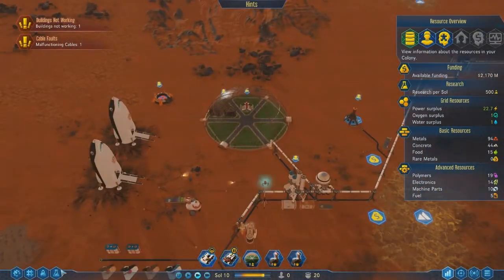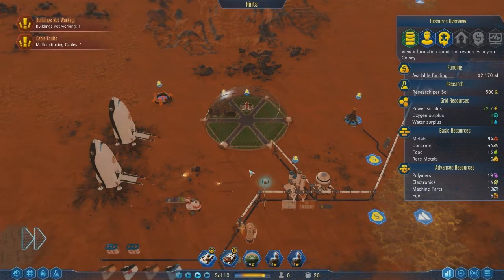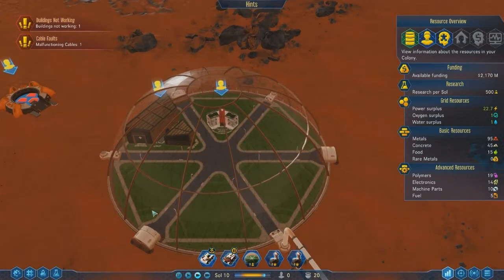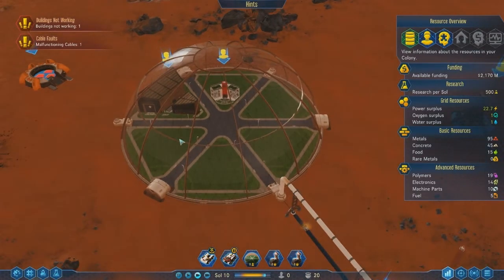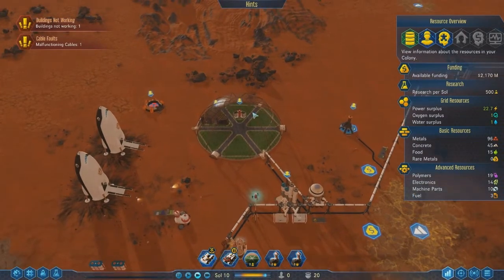But yeah, we're just waiting on these high-rises to get done. Hopefully it doesn't take too long. And then we'll build them. They require some polymer to do so, but we'll have enough for at least one, and then we can have another one built. Or partially built.